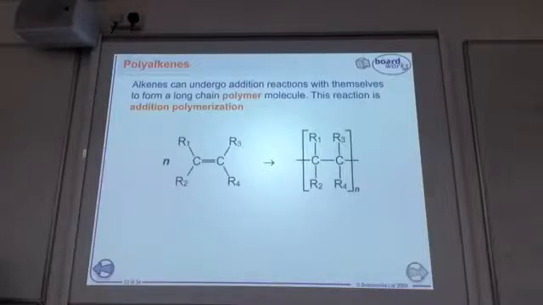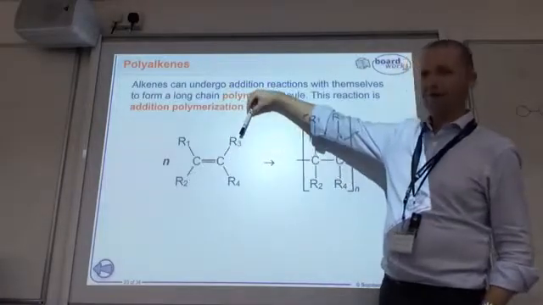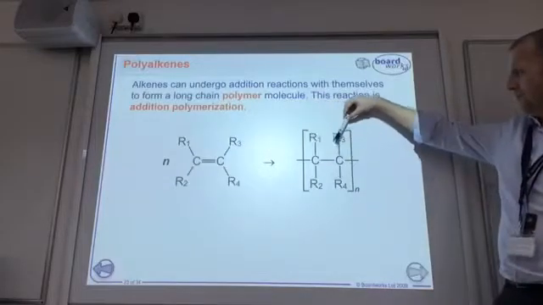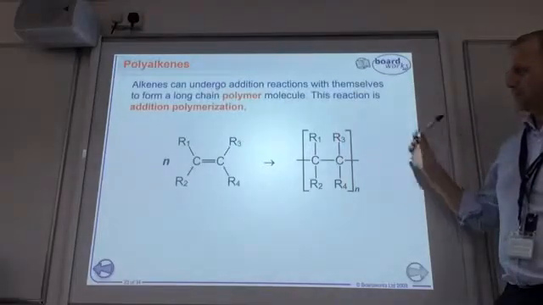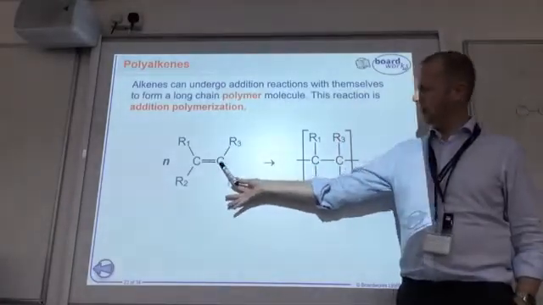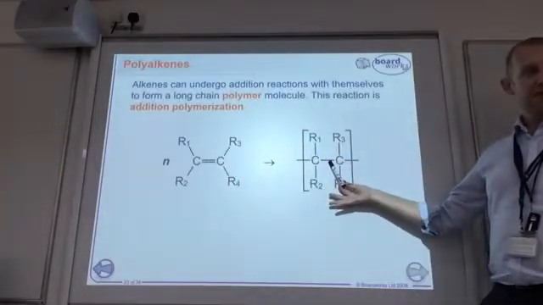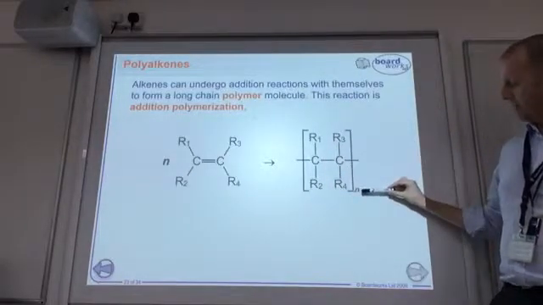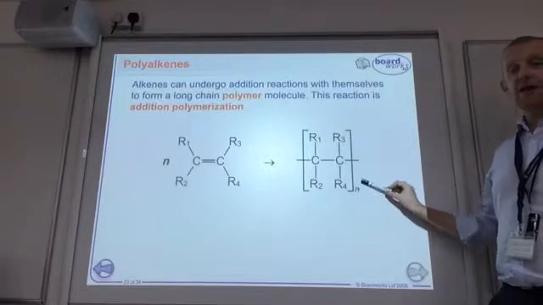Okay. Yeah? But essentially what they're saying, okay, if we take the simplest alkene, all of these R groups could be hydrogen atoms. Okay, if we take ethene. And then when they undergo addition polymerization, all of these would be H's as well. But hopefully you see the idea of what happens. Okay, the double bond opens out, breaks, and then it's able to continue to form a long chain. Okay, the brackets and the n show that there's an unspecified number in the chain here.